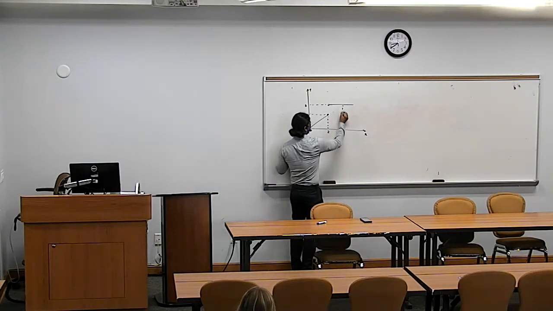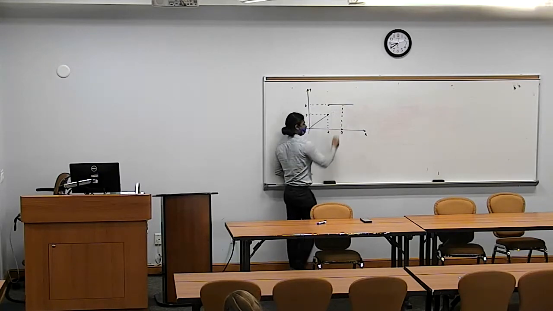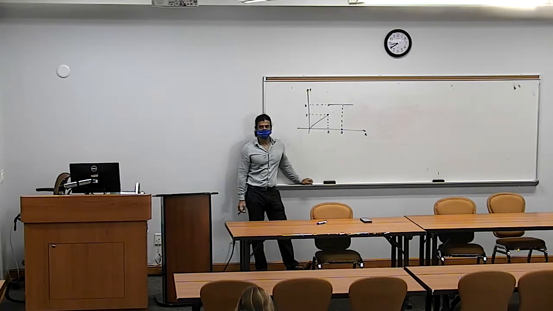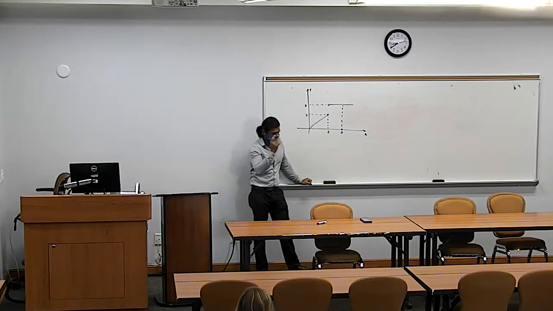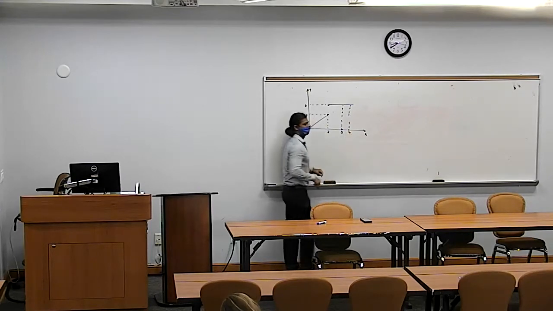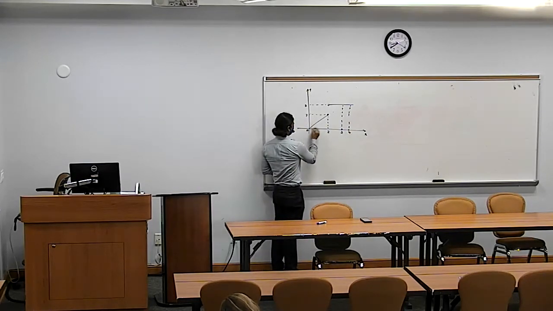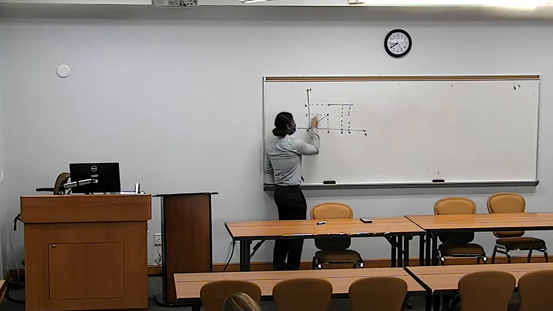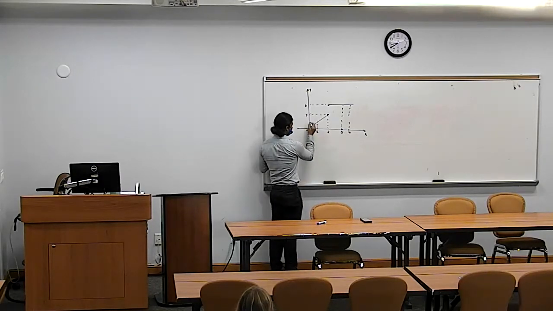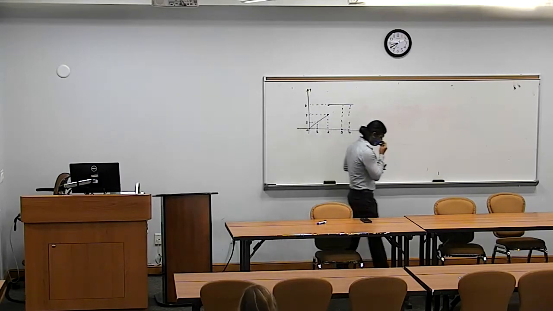So what is the value of the function, say, at 3? Three. What is the value of the function at, say, 4? Three. What is the value of the function at 1? When x is 2, y is 2. So when x is 1, y is 1. This is a line that goes through the origin, so it has to be 1.